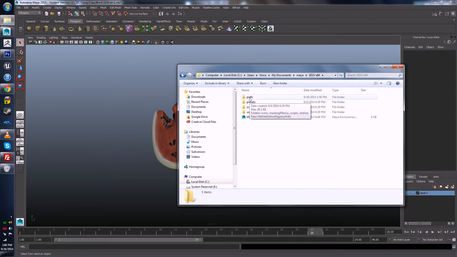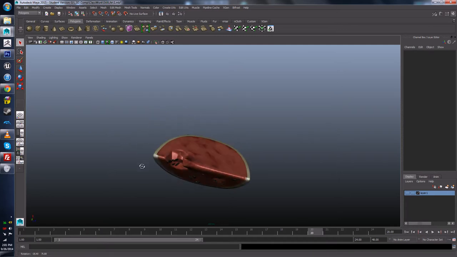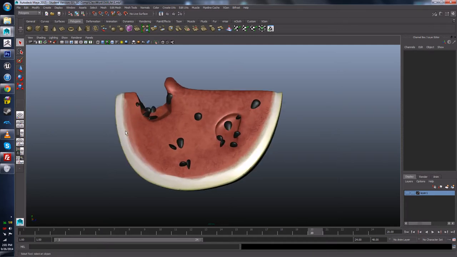Now, if you want to reset, you have to keep in mind that all the extra tools that you built up here will be gone, all your extra settings, everything will be reset. What you do is click on this, you select all these options, you hit delete. The preference folder is now empty. The next time you start Maya, and you have to do this when Maya's not working, obviously, it'll populate these folders once again with the standard values, and you'll probably solve most of your problems.